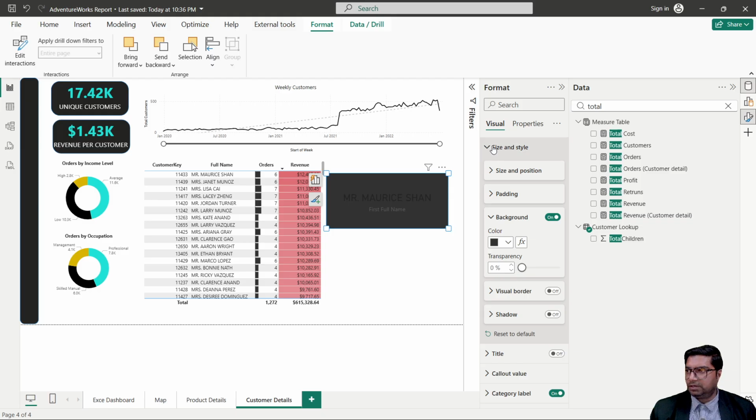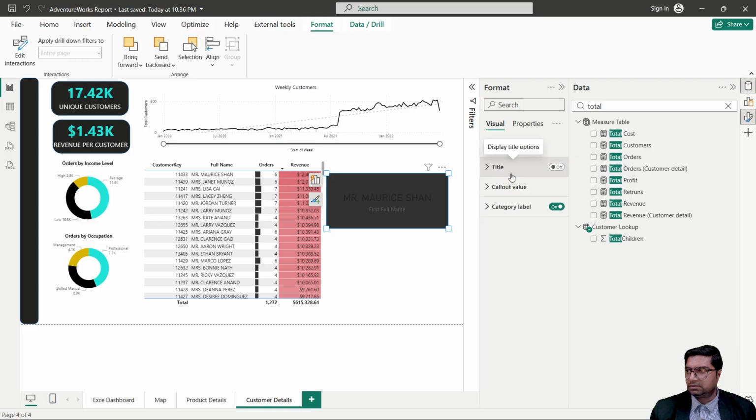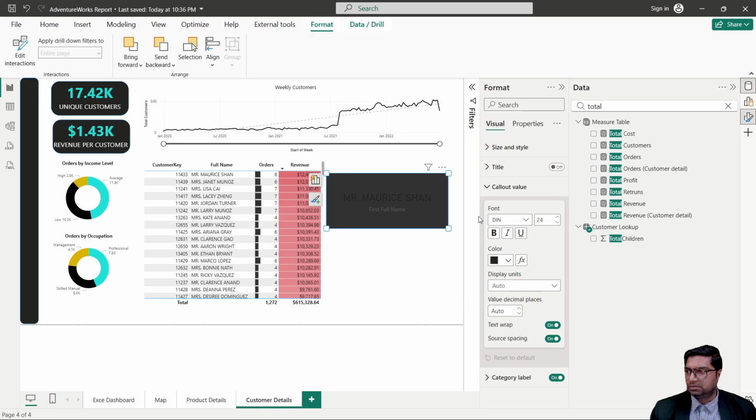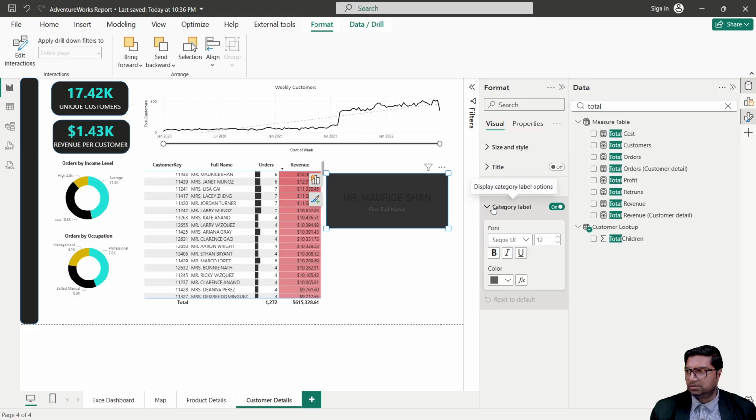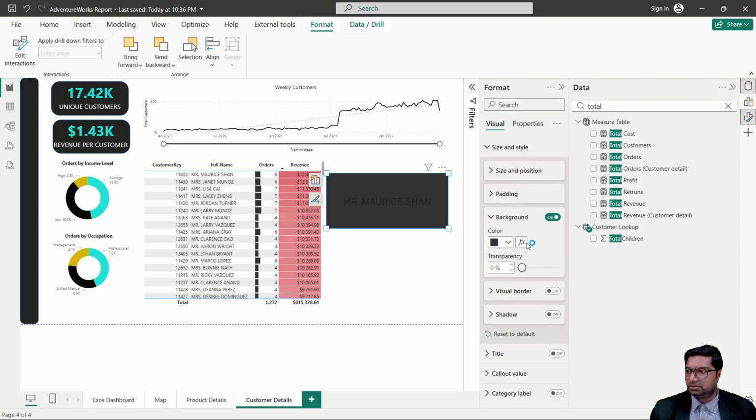And go then the value part. Color one. Font. Detail label. I don't want the label. All right. Shape and size. Title. Palette value.